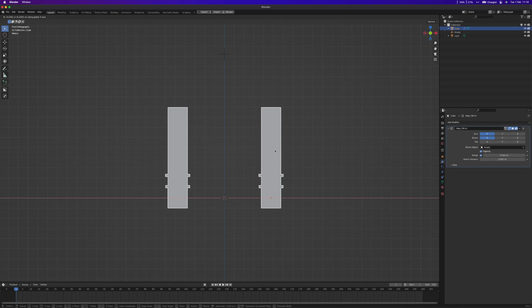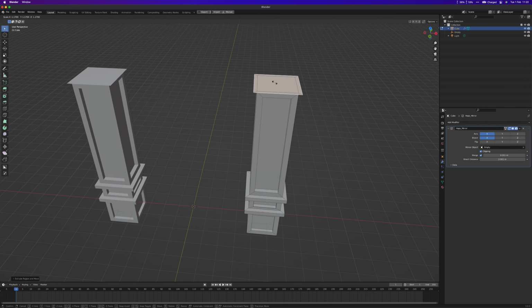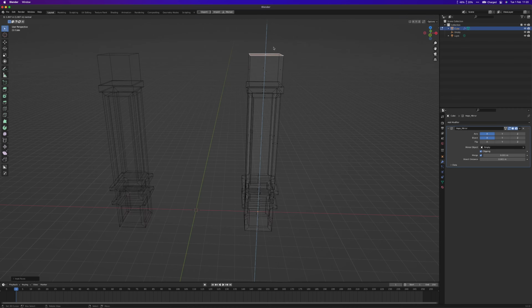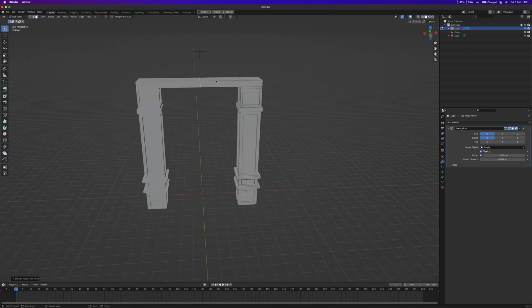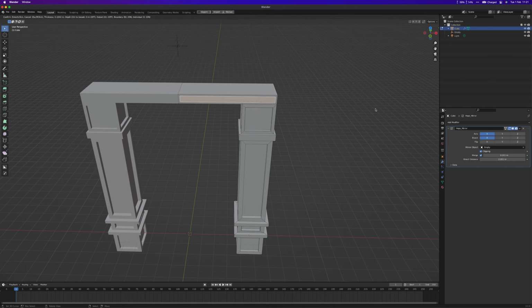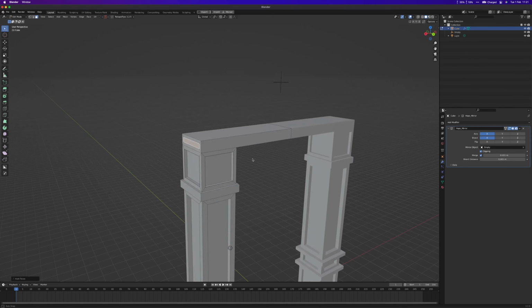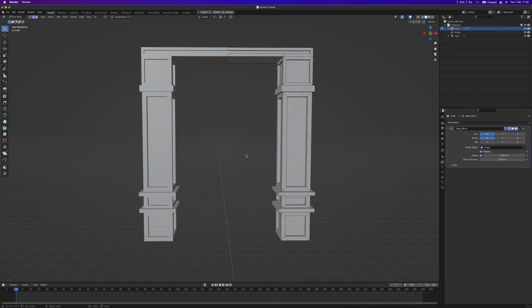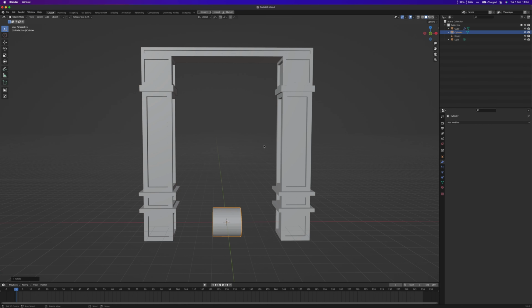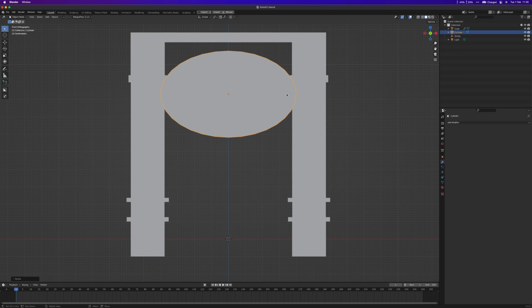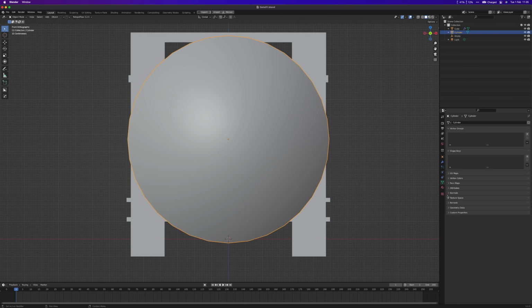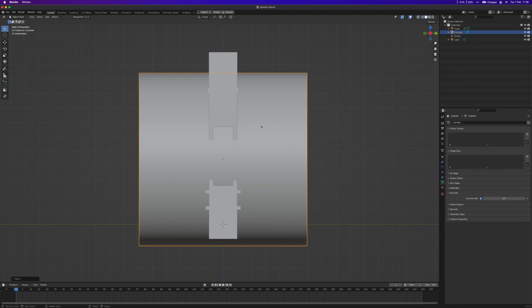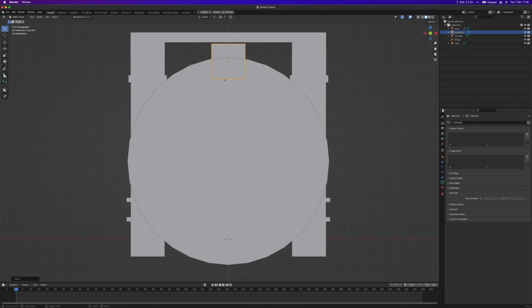The only modifier that I used is a mirror modifier, just to mirror the pillar to the other side of the x-axis, and that's basically it. So again, as you can see, I'm insetting some polygons and then extruding in or out, depends on what I want to achieve. Here I'm using the cylinder just to do some boolean things to create the arch of one part here, and that's the most complex thing that I did.